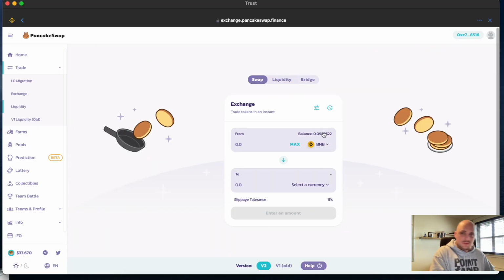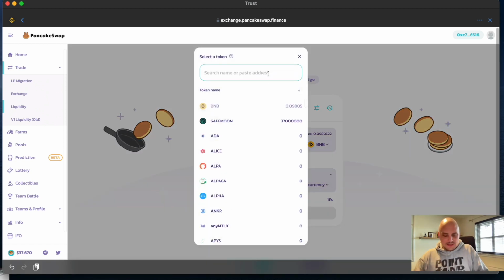I'll stop the recording on the iPad now. Stop. Save that to my files here. Now for me to provide liquidity, I need to have half and half, so half BNB, half CAKE. Annoyingly, what I need to do is first of all swap half of this into my currency. Again, not even half of it, because there will be a fee to that as well.